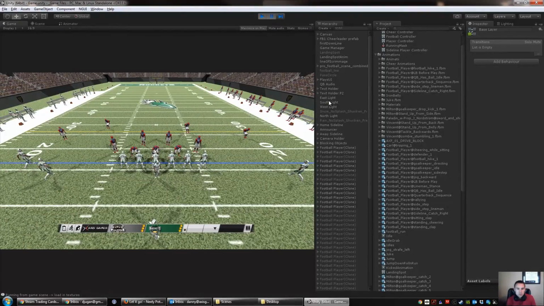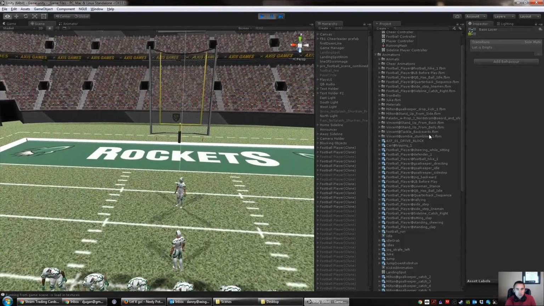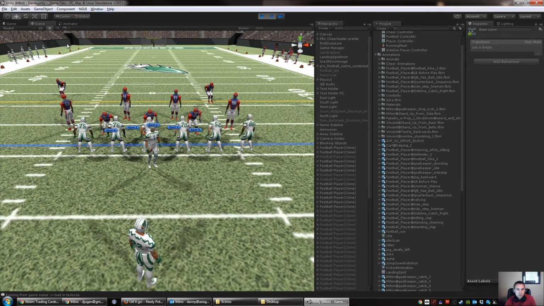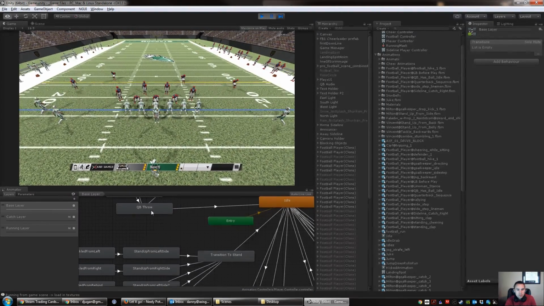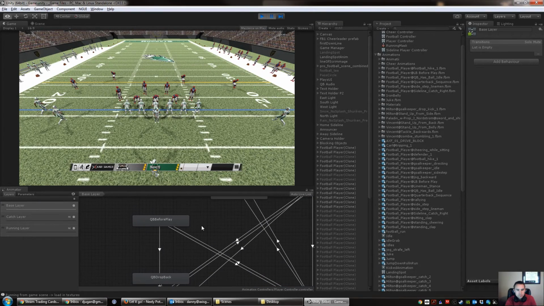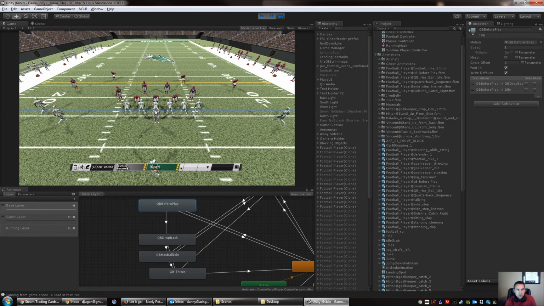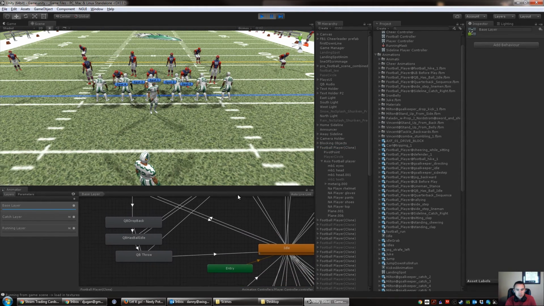Hey. I'm going to stop this here. I'm going to go into scene view, and I'm going to look at this. I'm going to take the animator and put it down here so that I can see both at the same time. Then I want to select the quarterback and see where we are.